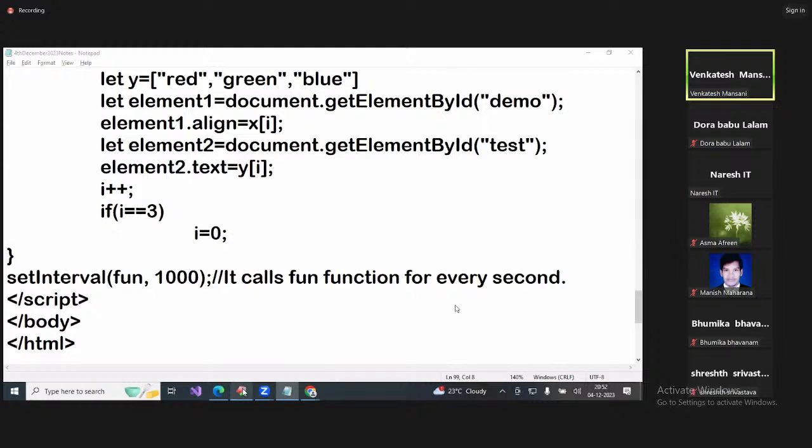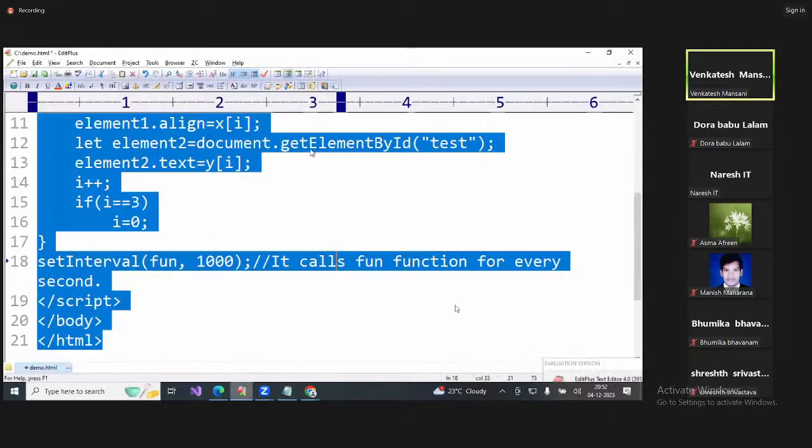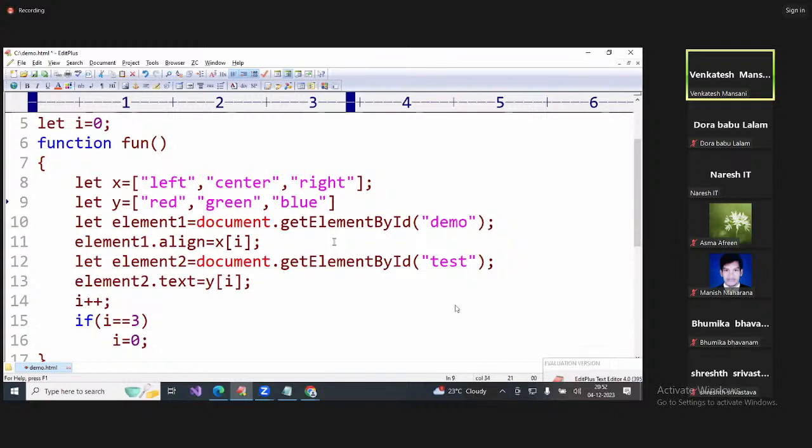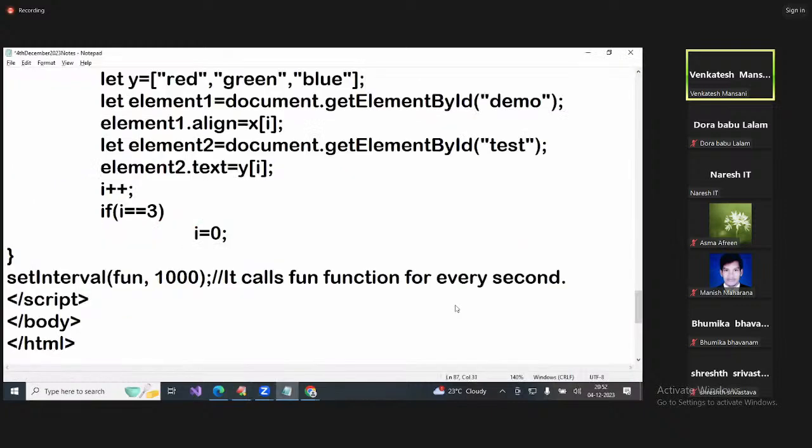Vanamala, the semicolon is not compulsory in JavaScript. If you write it, it works; if you don't write it, it also works. It is optional. Soumya, the innerHTML property; text is also there.